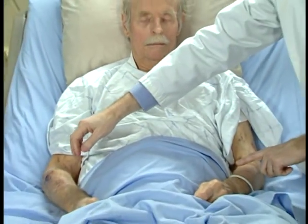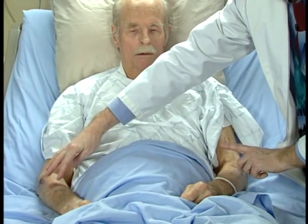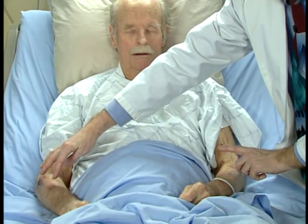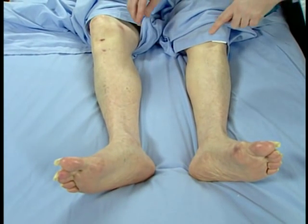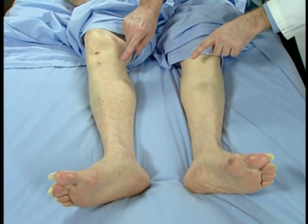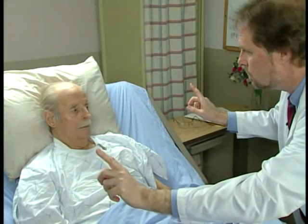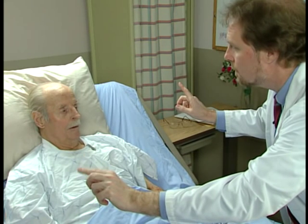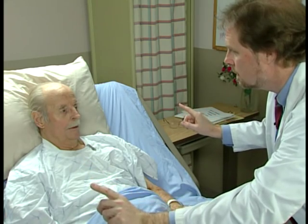Where's that? Right. Left. Both. All right. And the same thing on your arms. Where's that? Left. Both. Right. Both. Okay. And I'm going to do your legs. Keep your eyes closed. Left. Right. Both. Right. Both. Where's that? It's right. Left. Both.